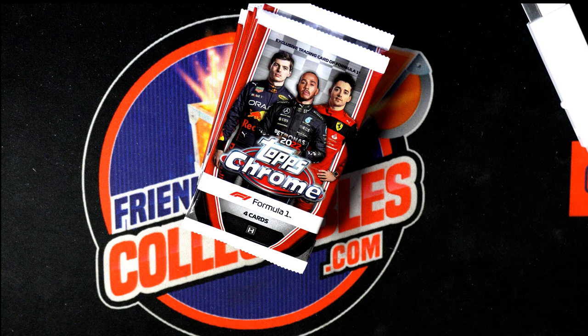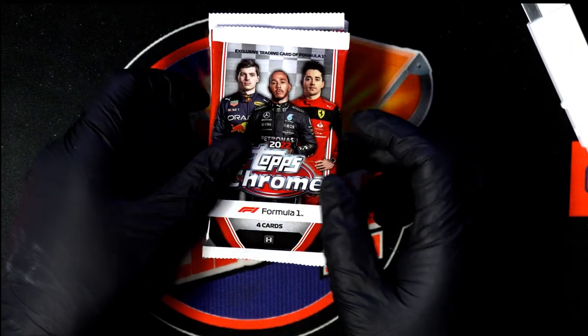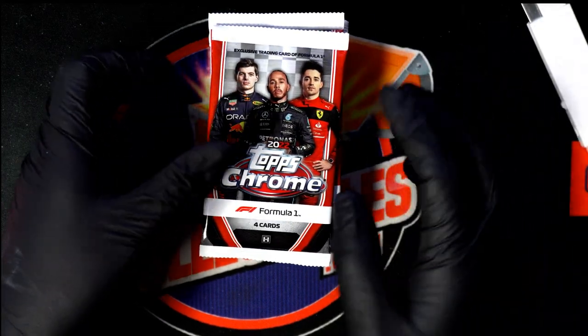So I just got two packs. So we're going to rip these up. Good luck, my friend. I'm going to go with lucky. I'm going to pick some numbers. Pack 7 and 8.